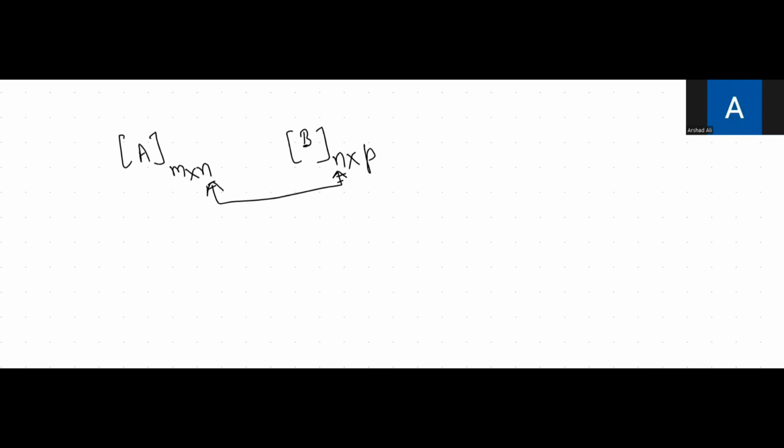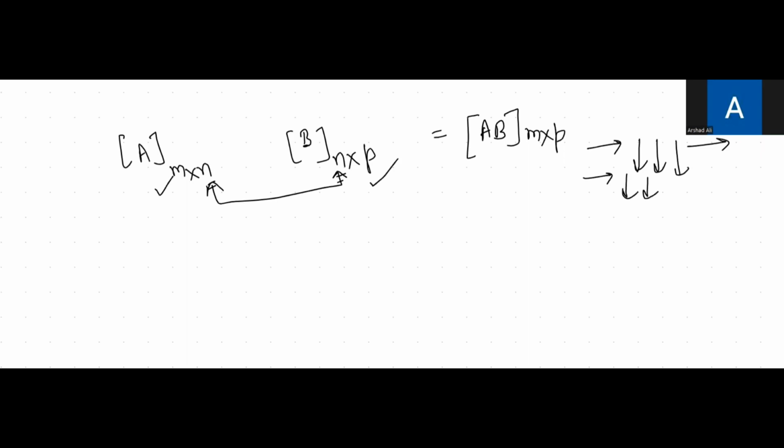So here we can find the multiplication AB. After finding the multiplication, what is the order of the AB matrix? Whatever is remaining, that is the order. So here m cross p is remaining, so m cross p is the order. Okay, student? Now we can discuss an example. Before the example, you should know how to find multiplication. Take the first row and multiply with all the columns, corresponding elements, and you will get the first row. Similarly, take the second row, multiply with all the columns, and you will get the second row. Then take the third row, multiply with all the columns, and you will get the third row.